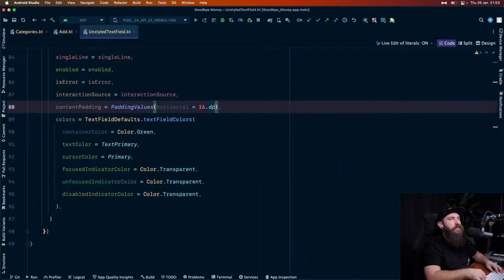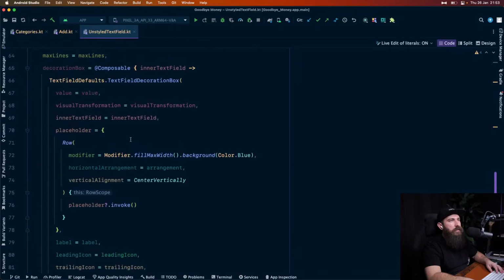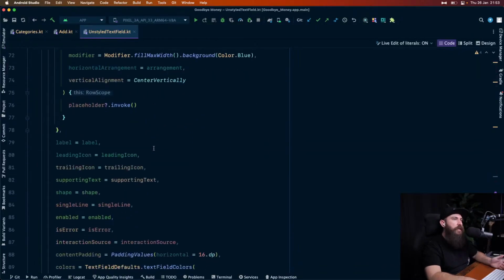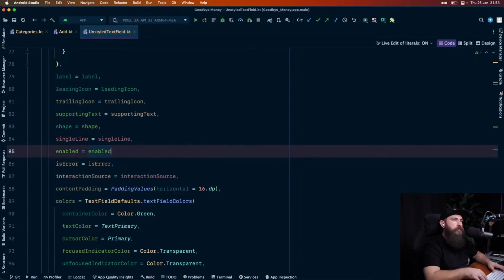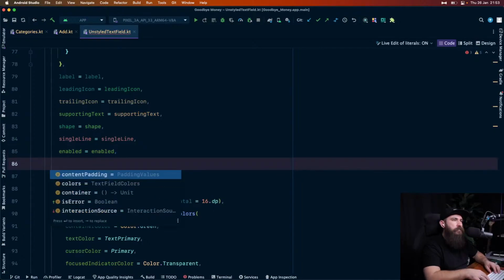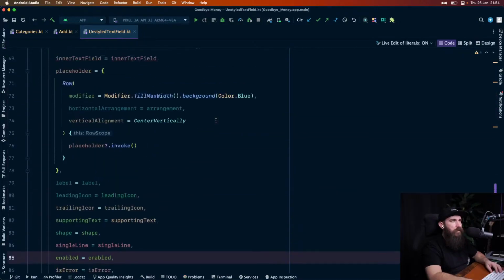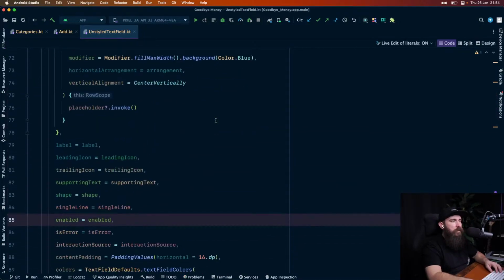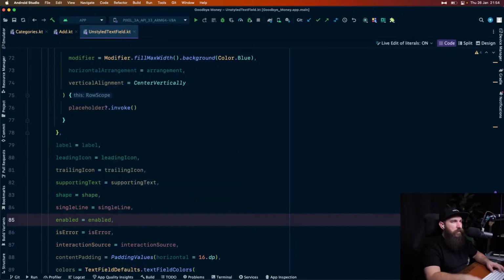No. Padding values. Yeah, it actually didn't do anything. We can't have a modifier. Container. There's a container thing. What is that?